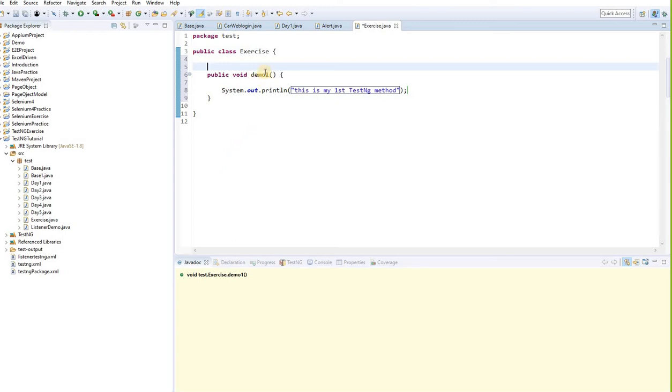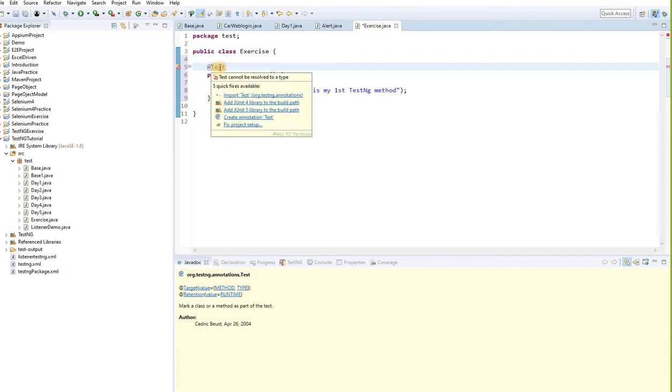So to make it understand that this demo1 method is one of your test cases, a pure test case, you use one of the annotations called @Test. The @Test is the annotation.